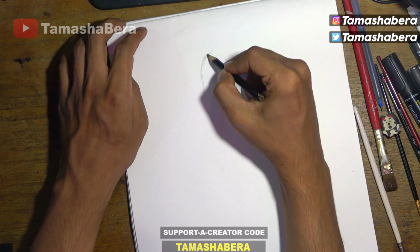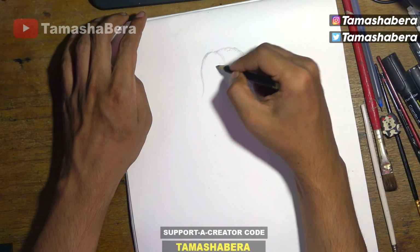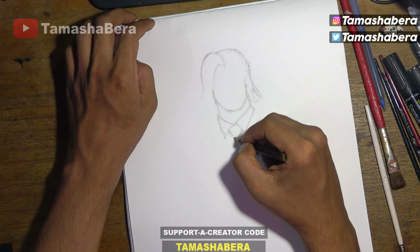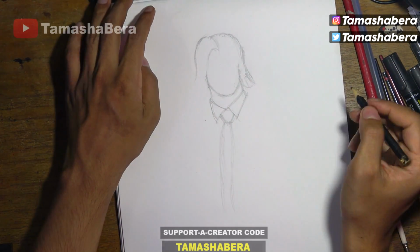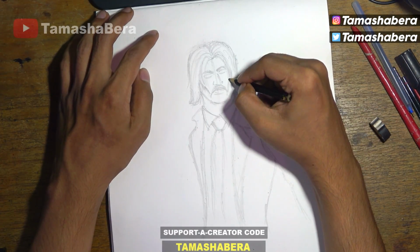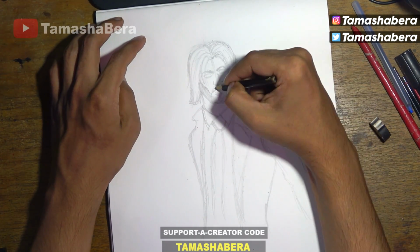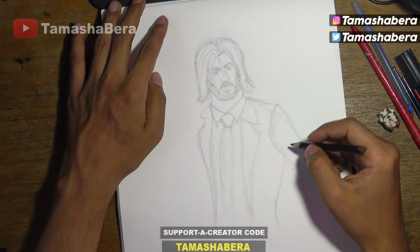And now finally, there are going to be two different steps to this whole video. The first one is going to be a pencil sketch. It's going to be a very fast, rough sketch to show you the basic model of John Wick, how he's actually going to look. And after the fast forward process is over, I'm actually going to teach you how to draw John Wick step by step to make it a very easy task for you.